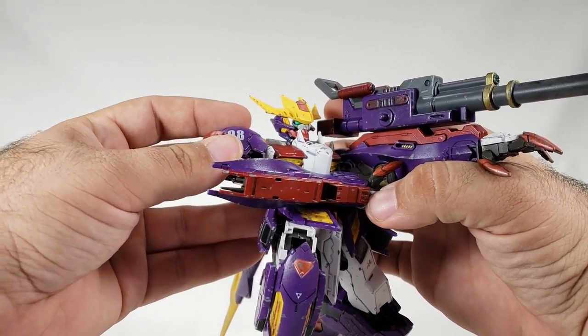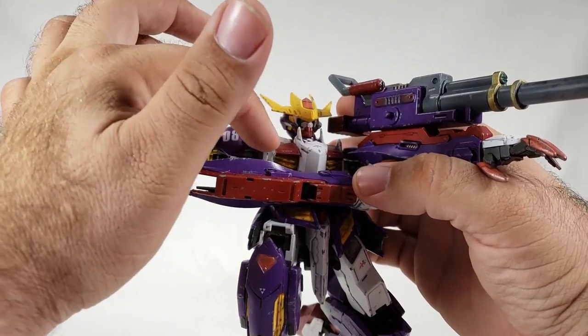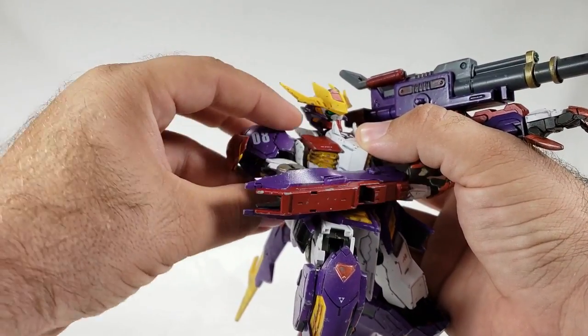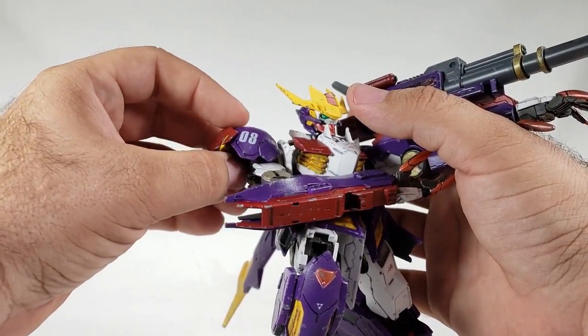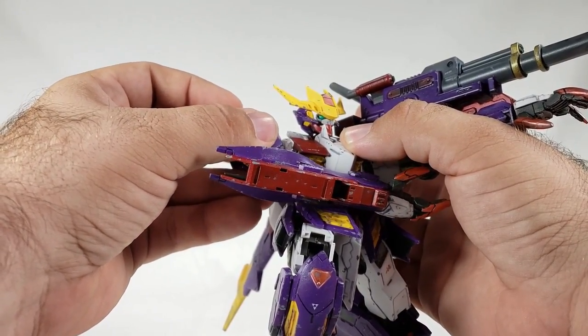It's fine. What happened over here? Hold on. Look at the armor. Yeah. Completely came off. That's removable. Oh, I don't think it was supposed to be removable right there. Is it actually part of the arm joint? I think that's coming off, but that whole polycap doesn't do anything anymore. Look at that.